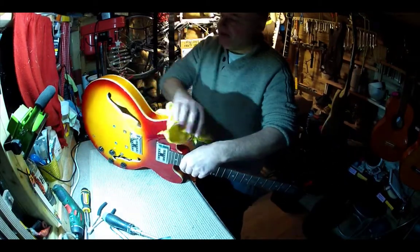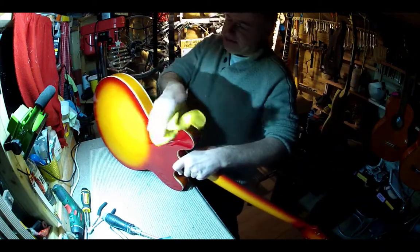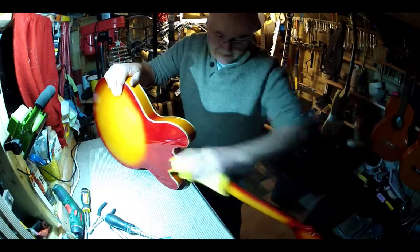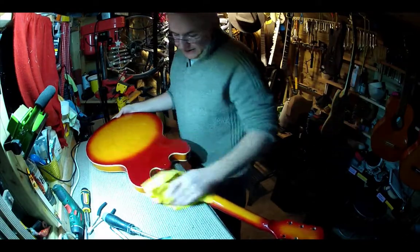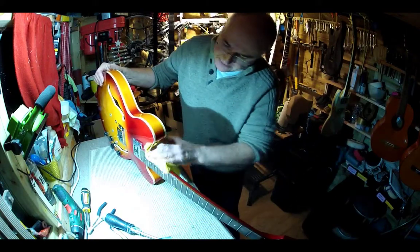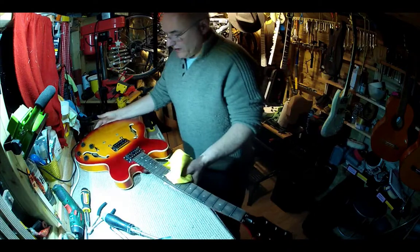But it's never going to be concourse or showroom ready. It's not that kind of guitar, and it's not new enough for that. And I don't really want it for that purpose. I want it to play, and it's going to be my band guitar, I think. One of them, anyway. I think that and a Strat or an SG that I've got will be the sort of gigging pair.